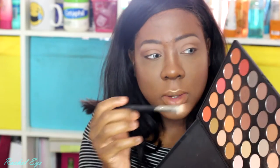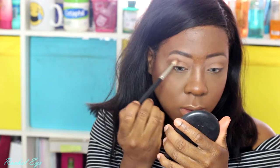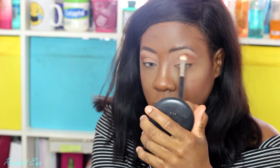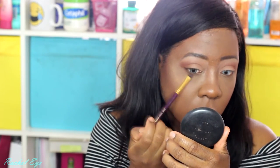For the fall theme, I'm gonna add something a bit orange and reddish. Let's go with a little bit of this right here, that color. This color is what I'm gonna use. Just gonna pop a little bit on the outer corners and blend it through. Gonna go in with this dark brown and smoke out my bottom lash line. Mama likes. I like this a lot.